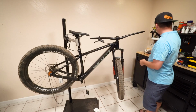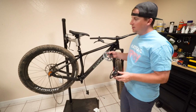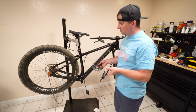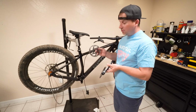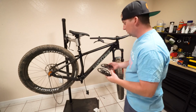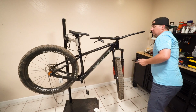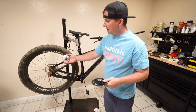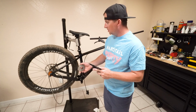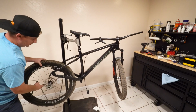So after talking to Santa Cruz, even though this bike ships with a 30 tooth, if you want to run single speed, they recommend the aluminum one instead of this, but this can be run single speed, but you need a 34 or 36 tooth for the chain to be able to clear the chainstay. So I picked up a 34 tooth, which means I need a lower gear in the back, so this is a 22. I'm gonna swap these out, see if we got the clearance we need, and if so, finish building this bad boy up. We got the 22 tooth on the back.